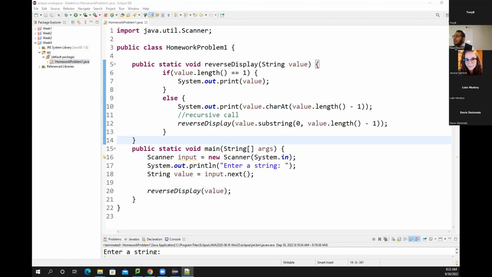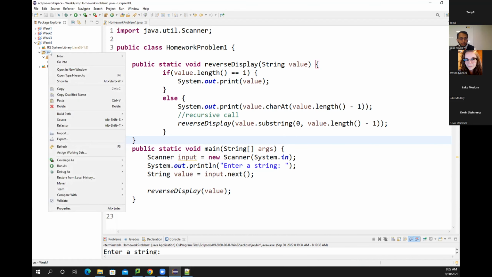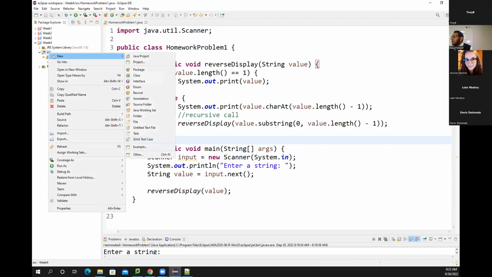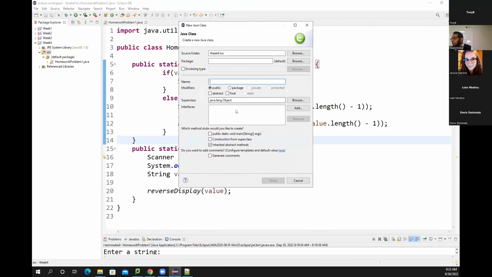Okay, now let's move on to, we did some lambda and without lambda problems last time. So let me create our very first class here for today. We're going to call this one anonymous handler without lambda.